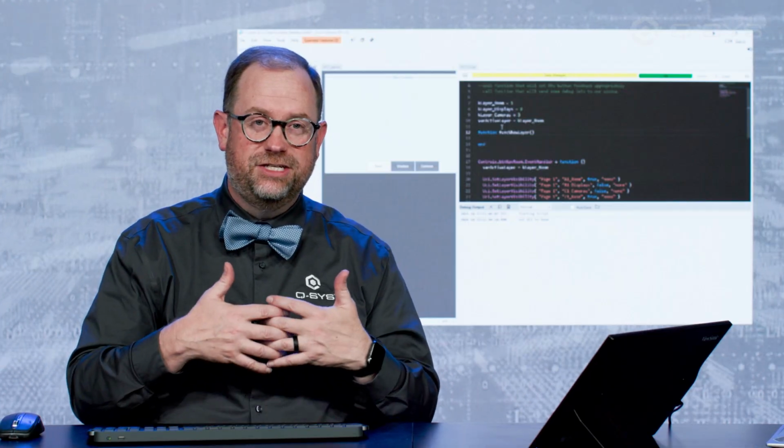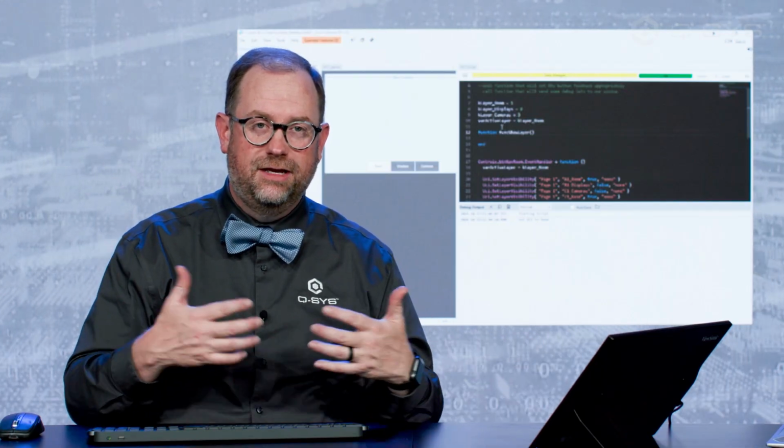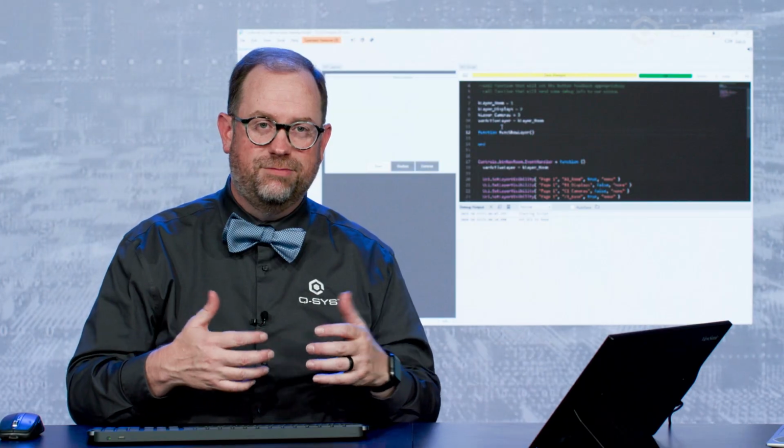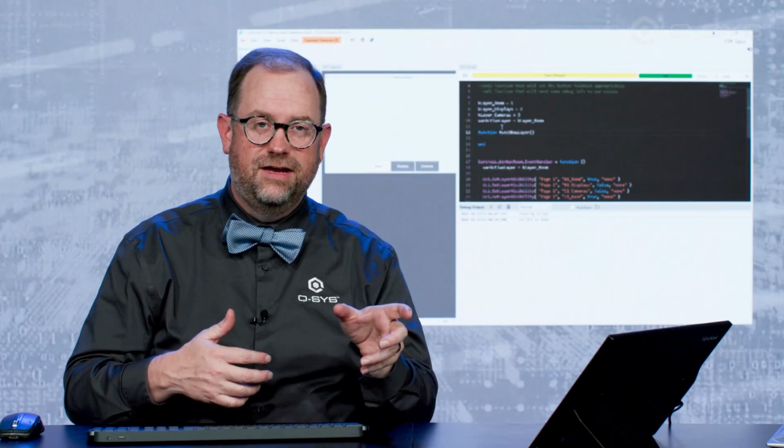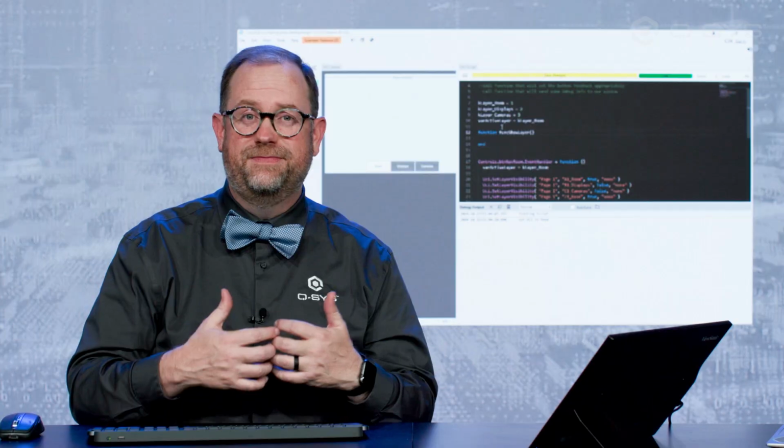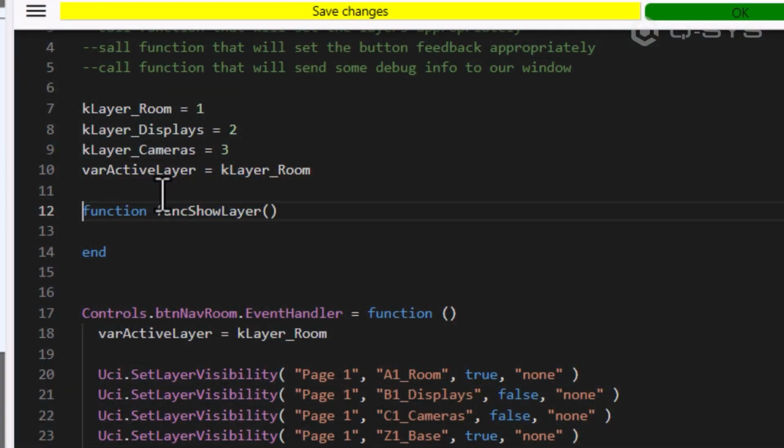And so if it just drives you bonkers that I am prefixing every function with the word func, again, remember, this is a class. Make your own style guide and stick to your style guide. But this is meant to be useful. So func show layer, what do we want to do?